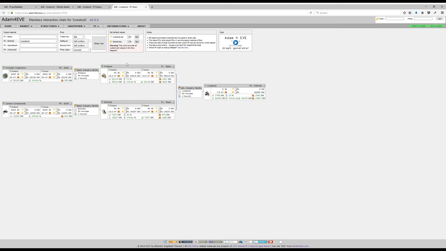If you don't want to set all these input fields yourself, you can do this here. So if we want to set this to 10% and set, then all the customs are set to 10%. Same for market, set. Good. So now what are we seeing here?